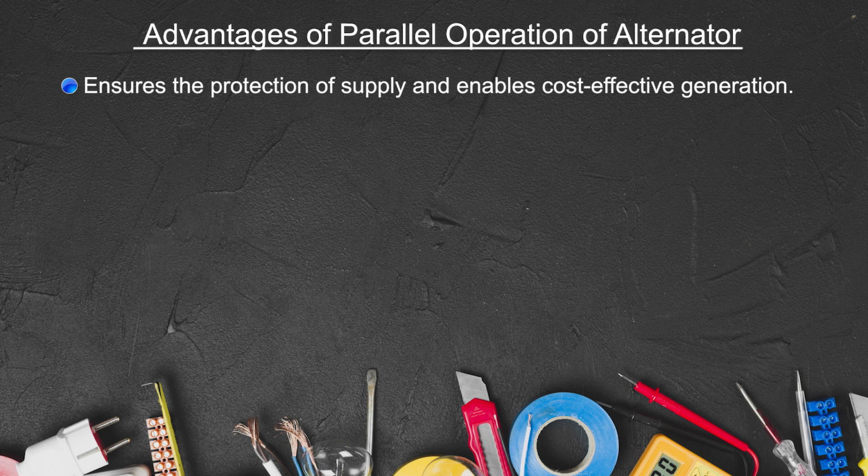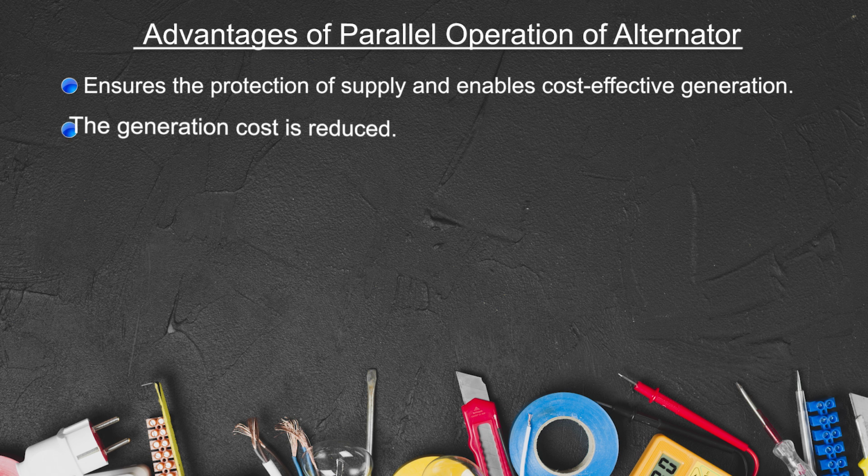When you have many generators connected in parallel and you have been asked to generate a certain amount of power, you can divide this power among the generators in such a way that the fuel cost is minimum or your profit is maximum. So this gives you better economy as well.